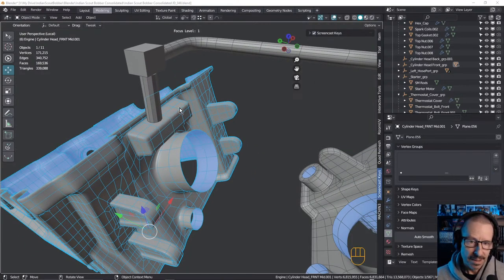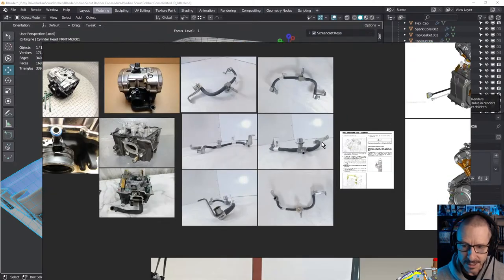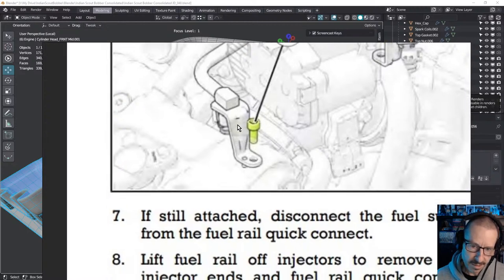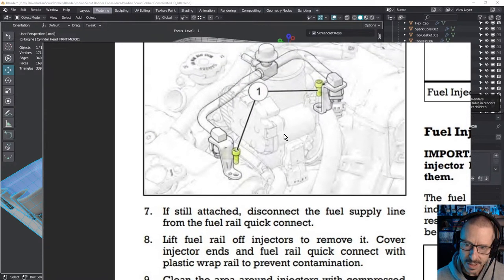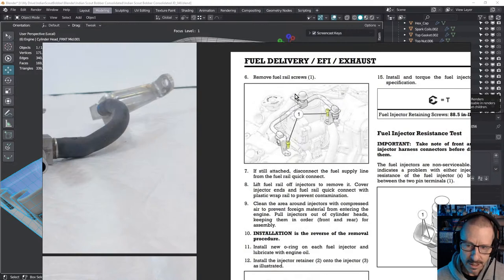So let's take a look at what I'm going to be working on with this. It's got these little connectors that hold it onto the top of the cylinder head. So I thought they might be fun to do. I'll have a go at those first.